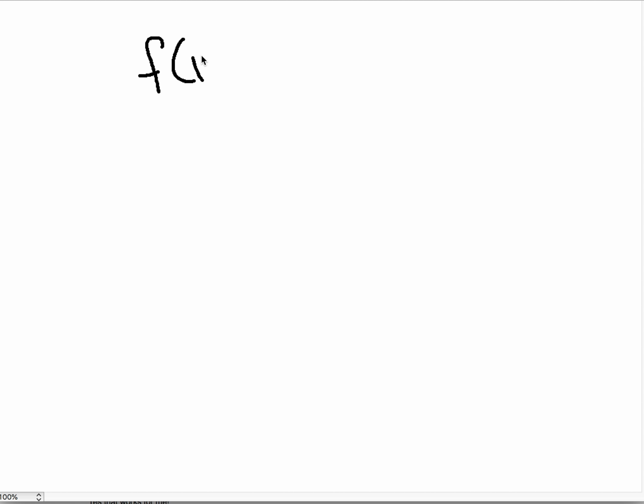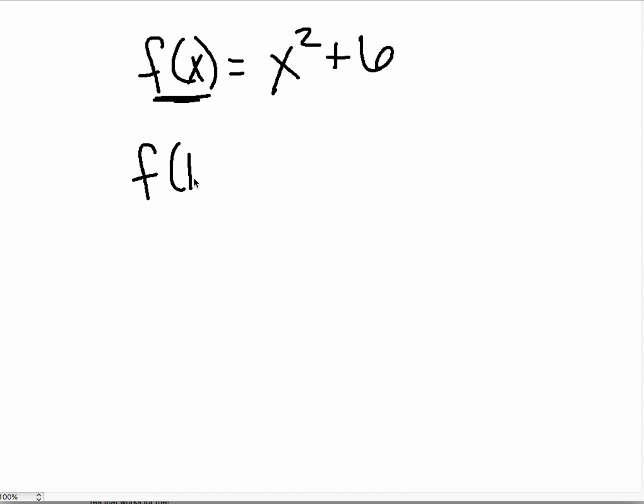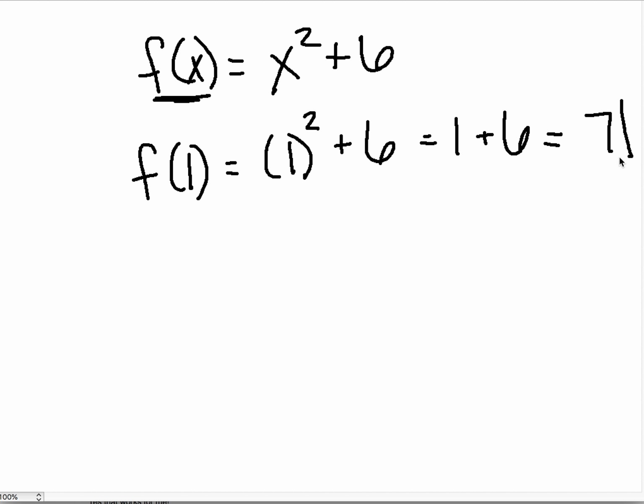Now, the next thing we saw was function notation. So in function notation, I'm given an equation, and they always use this f of x or g, but there's always a set of parentheses. And so what the parentheses indicate is what the variable is. So if I write f of 1, this tells me to replace my variable with 1. And when we replace, we always do it in parentheses. So I get 1 squared is 1 plus 6. So my answer is an actual number.